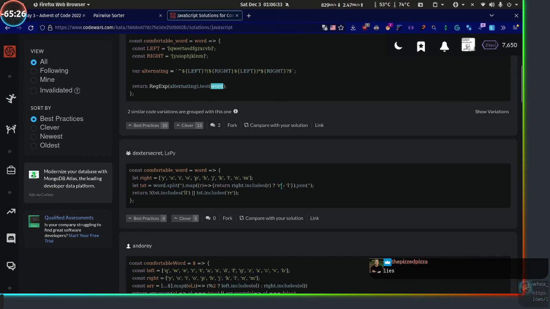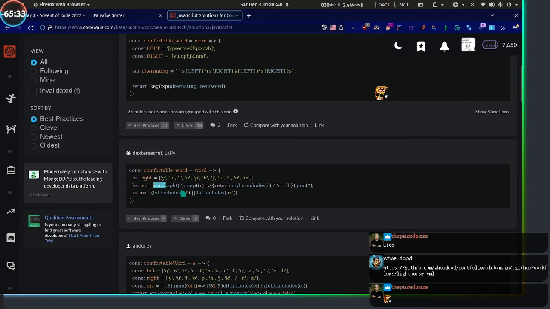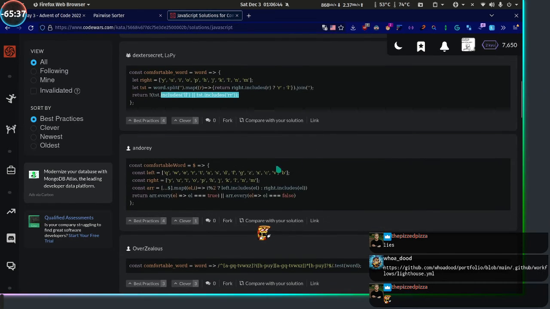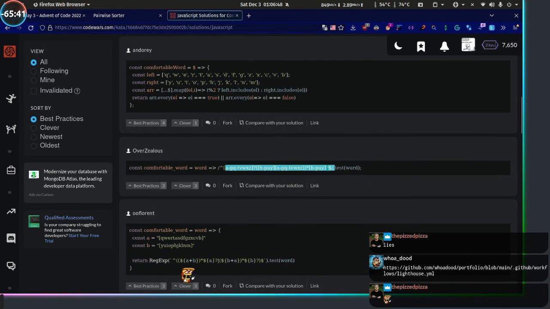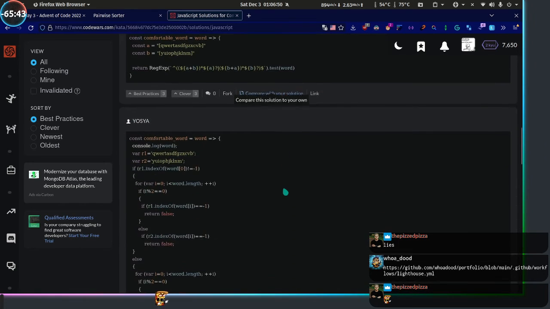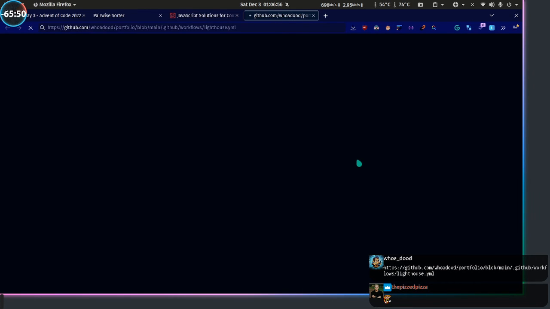Right includes right, left. Oh, okay. That's interesting. You just map it to left, right, left, and then make sure there are no double lefts or double rights. Interesting. And here's the way I did it. Oh wow, they hard coded the regex. Lovely. Okay, lots of people love the regex. Hey, I appreciate you sharing that there, whoa dude.